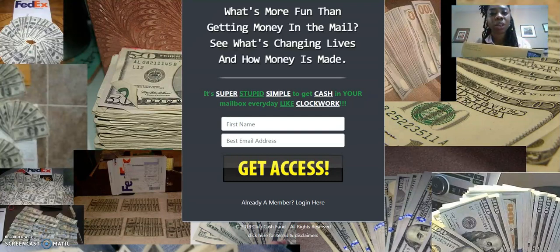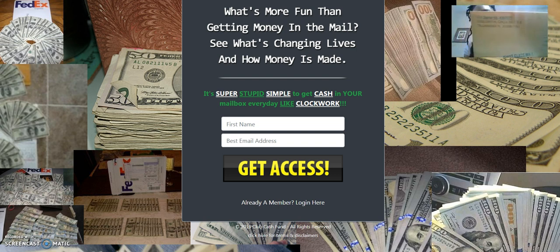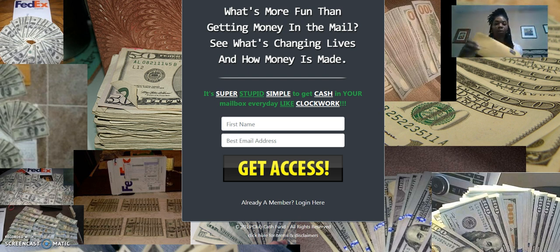the page that you get. The page you see in front of you is the capture page you'll get once you sign up. Now this is what everybody sees when they're requesting their kits, and this is what you get in the mail. And your ID will be right at the top like mine is, so you know that this came from the company and that this belongs to me. That's my kit.